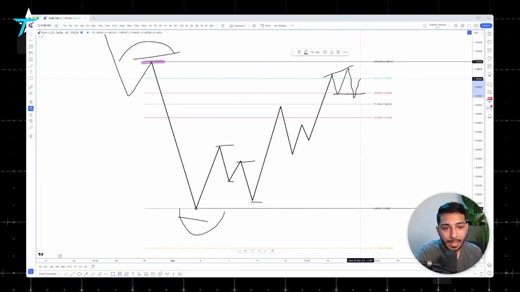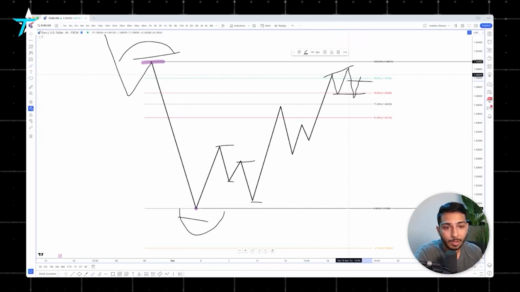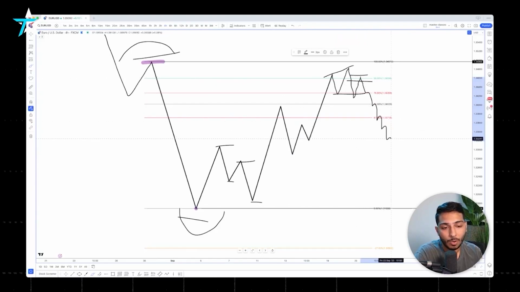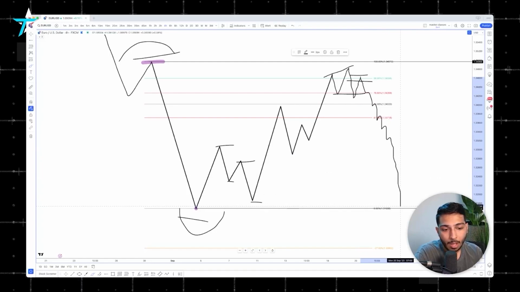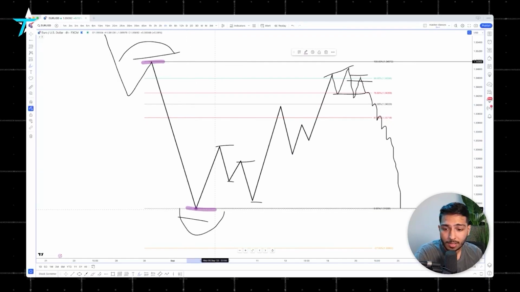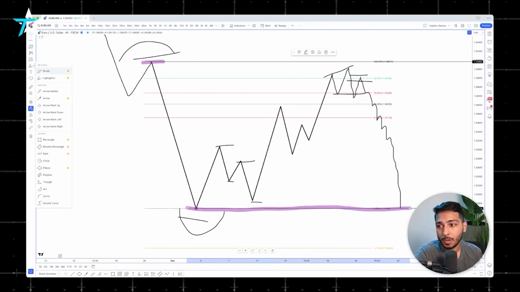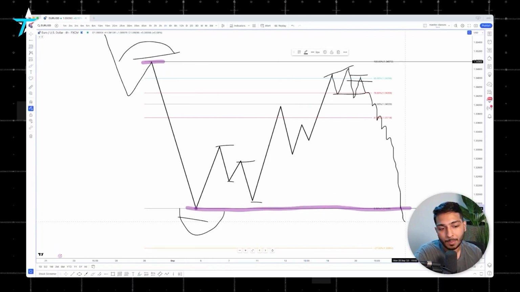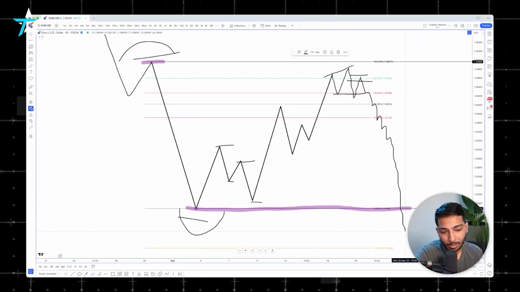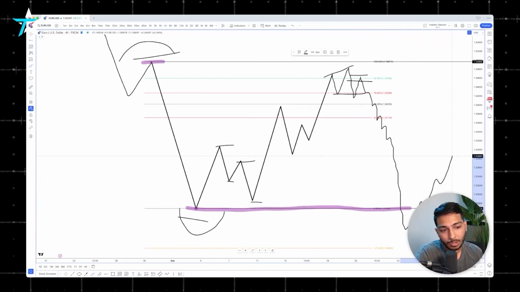The next pullback I get, I'm looking for an imbalance, a fair value gap, order block, whatever it is, fib, and then I'm going to start taking my trades and start riding the waves, right? Now, where should I target? A good place to target if I'm trading this off of a very high time frame is the week low. Because why? What could happen? There's so many times where price will just spike below this and then change directions. And there's so many times that price will go past this barely, and then it'll start making a retracement before it gets down.